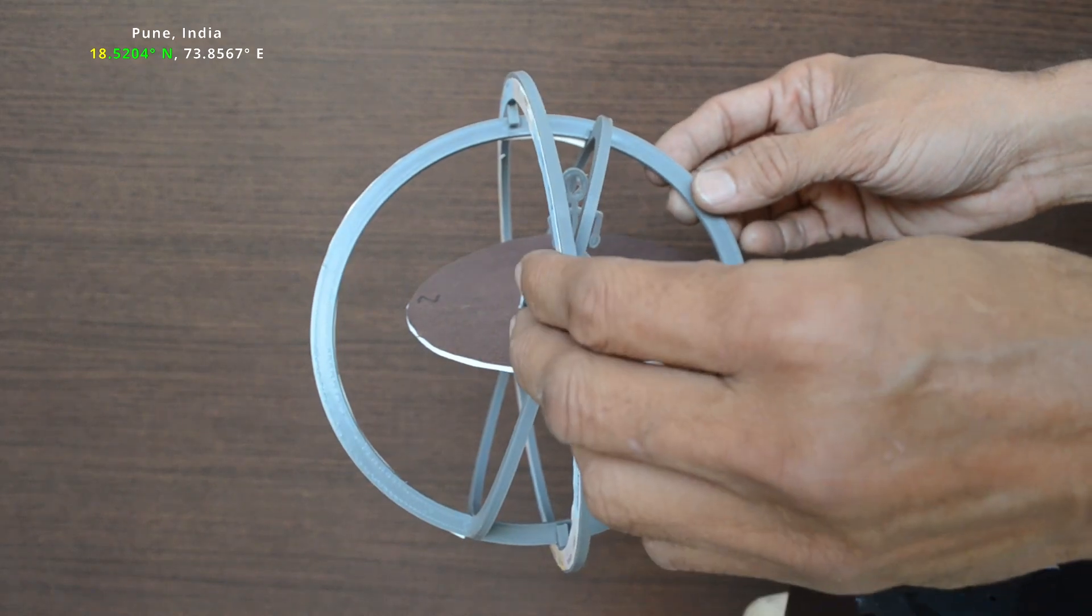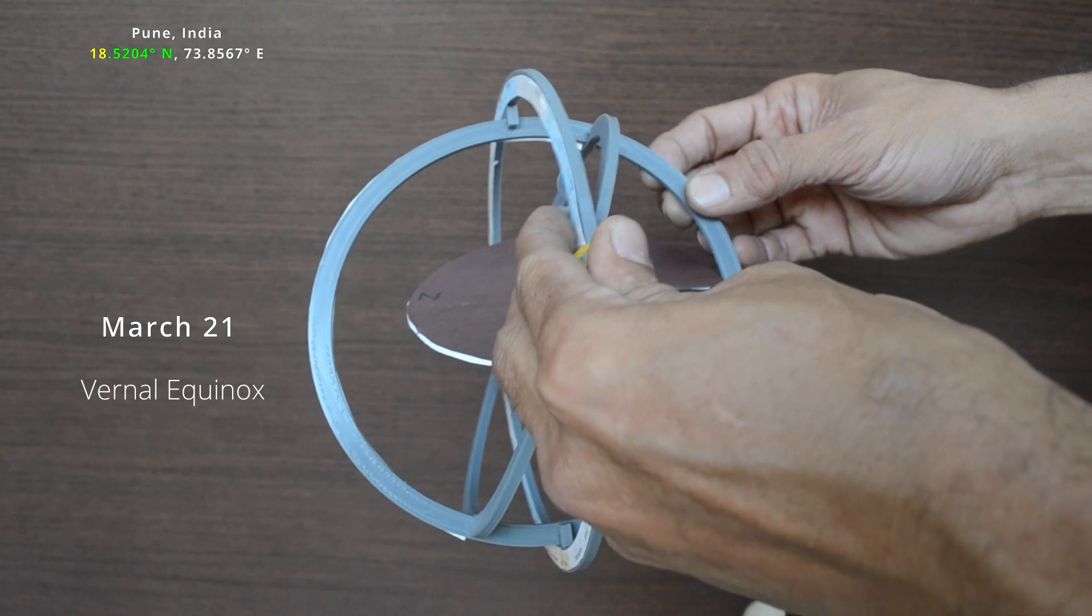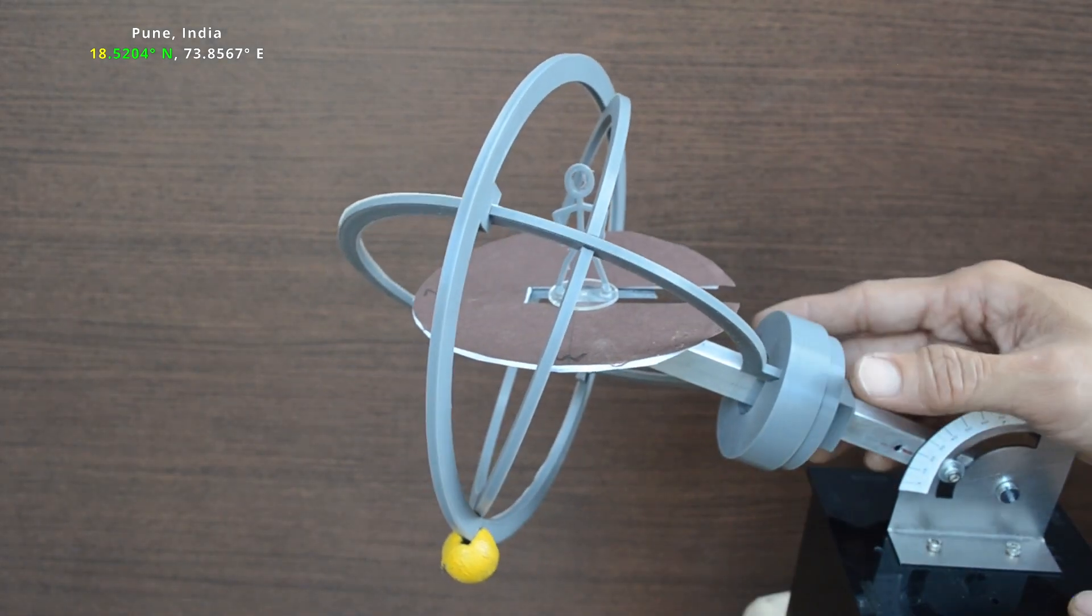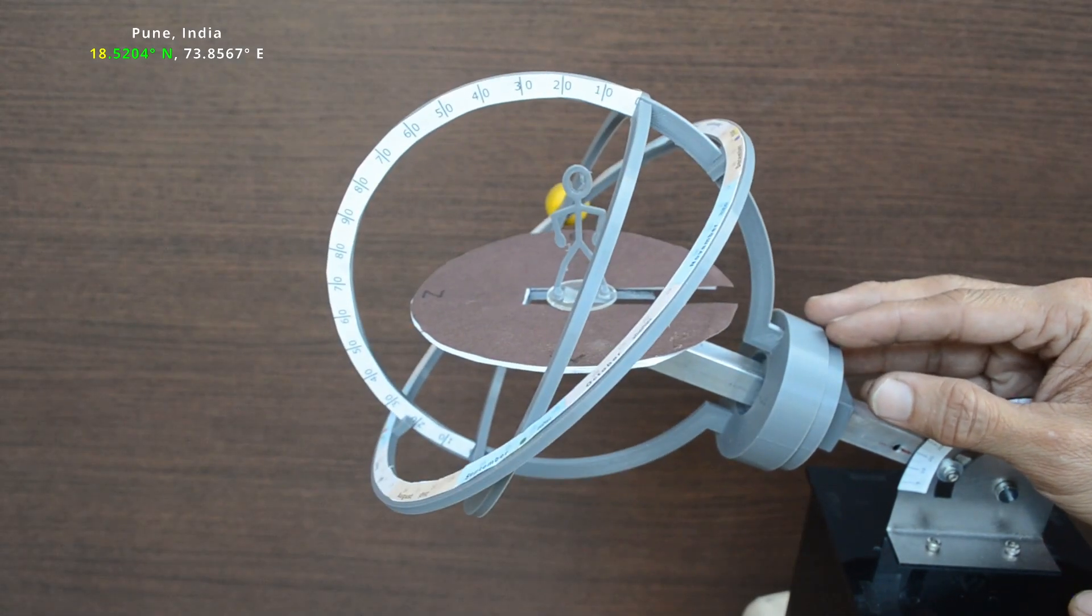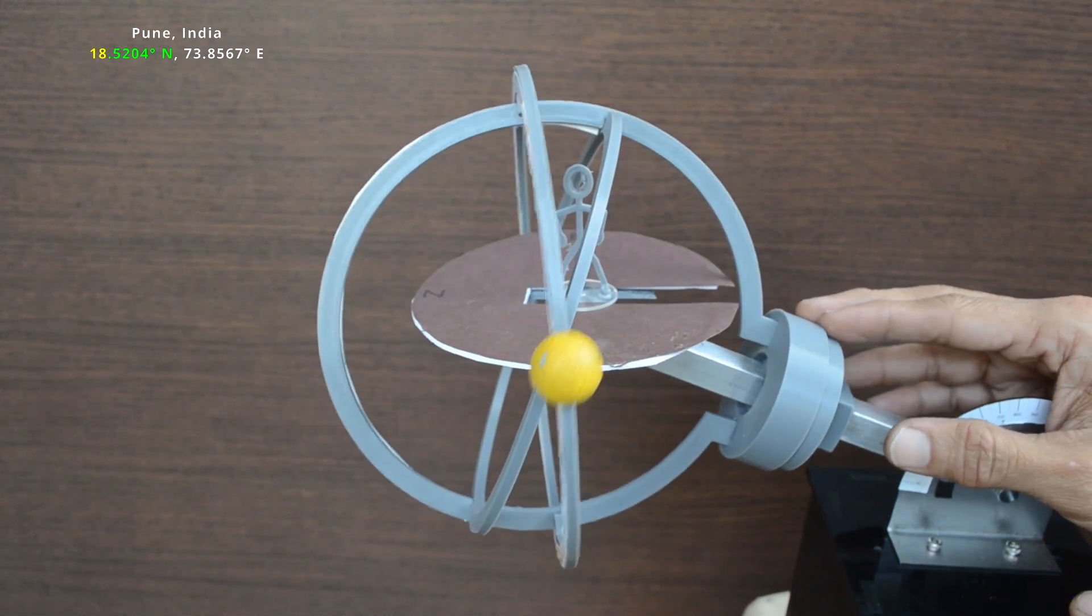Let's position sun here. This point is vernal equinox, March 21st, when days and nights are equal. Sun moves along the celestial equator. On this day, sun rises exactly in the east and sets exactly in the west.